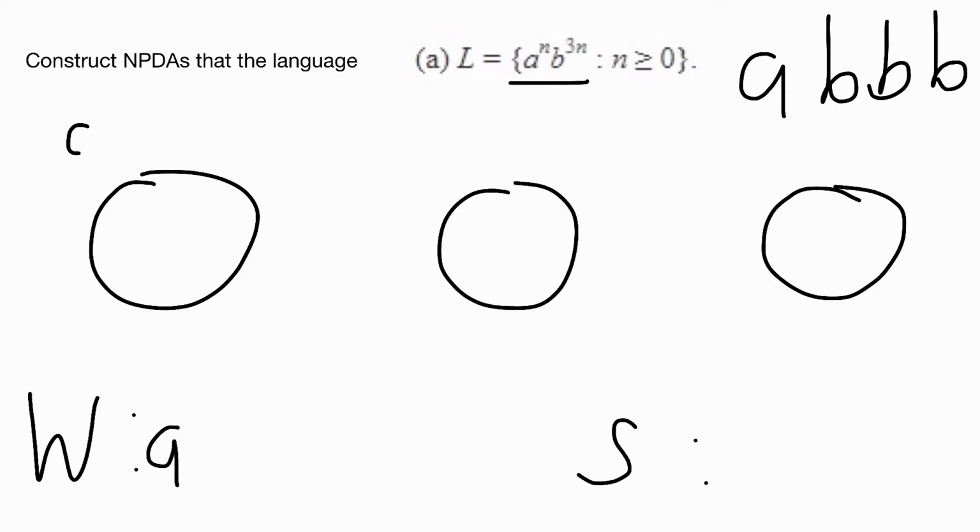So we're going to write something on the top right here that inputs A and then gives us, to avoid confusion, I'll be using capital letters for the stack. We have a Z on the stack because we always start with a Z on the stack. You don't need a Z perhaps, but that's how the book teaches it. You can add in anything, but you just need to know that you add in something on the stack that's different from everything else. So we always do Z. So a Z always gets added, and I'll be using small letters to indicate the word and big letters to indicate what's on the stack.